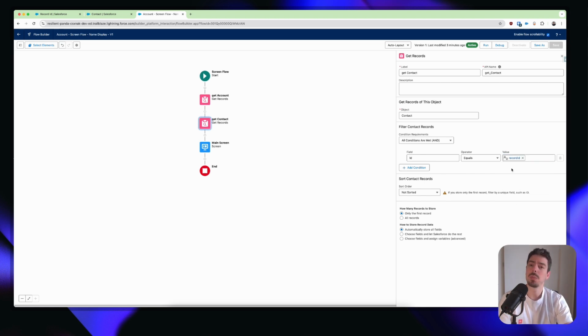Why is that? Well, that's because when you're launching this flow, you're either going to launch it from the account record or from the contact record. You can't ever launch it from the account and the contact record together because they're separate objects. And so if you launch the flow from the account, it's going to fetch an account, it's going to fail fetching a contact, and then it's going to go over to the next element, which is the screen. Or if you launch it from the contact, it's going to fail getting the account because there was no account. Then it's going to get the contact, and then it's going to follow up by triggering the screen. Now you might be thinking that doesn't sound like best practice.